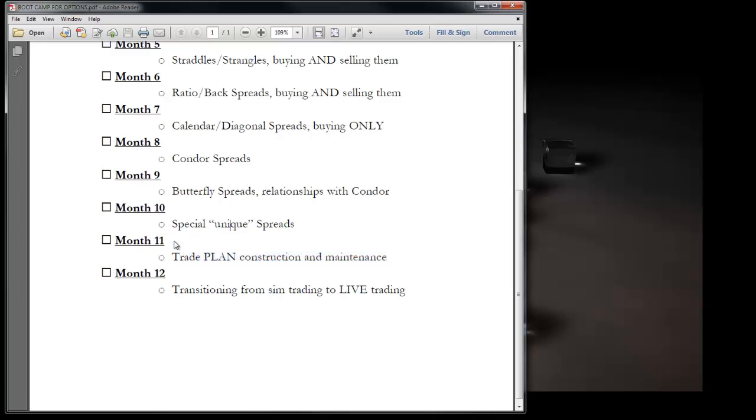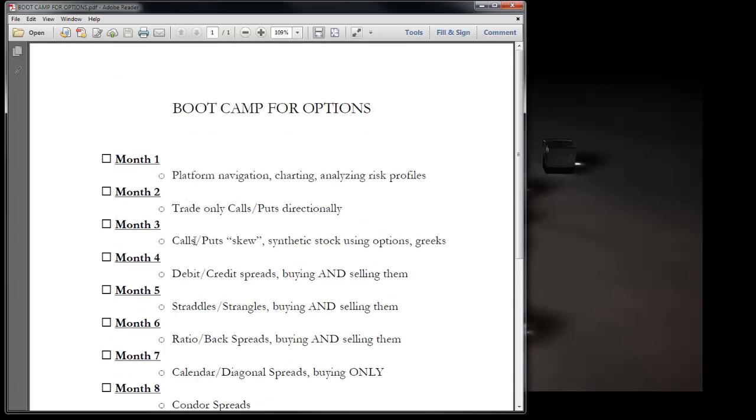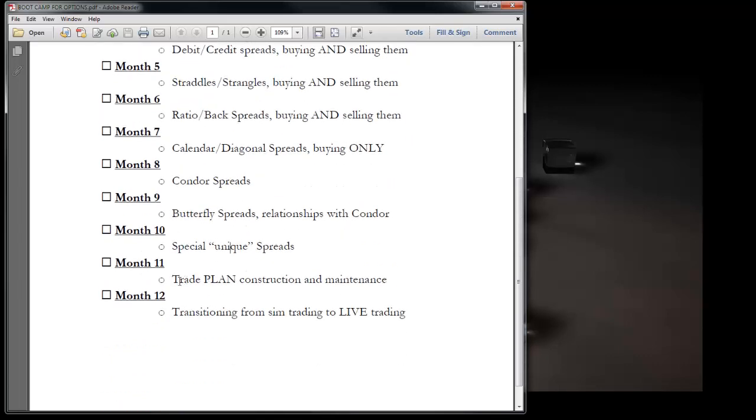But as we're starting to wrap this up here in month 11 of this 12 months from sim to live trading, I think it's really important to spend a few minutes talking about this here.